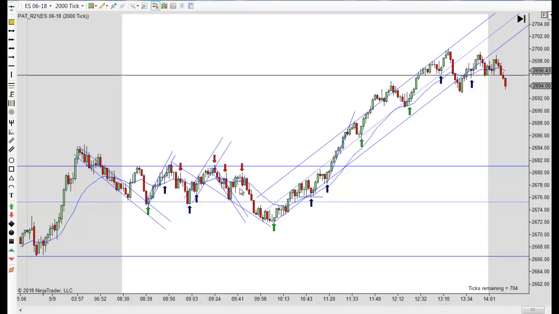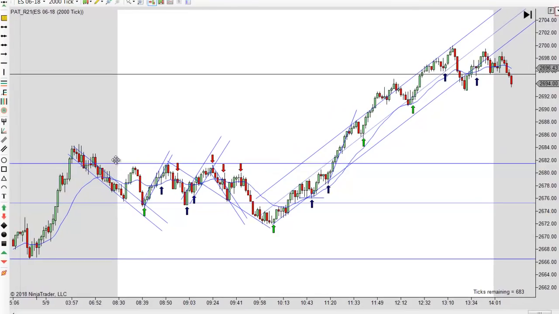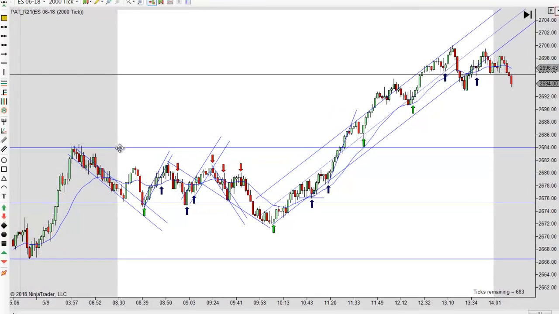And you had to be a little patient early on. We didn't really get a good entry till around 8:30 here. Once 8:30, we had several in this tight range. And earlier I had this up here, and this is basically a perfect midline right here. That's how I got that line in between, and it fits real well.